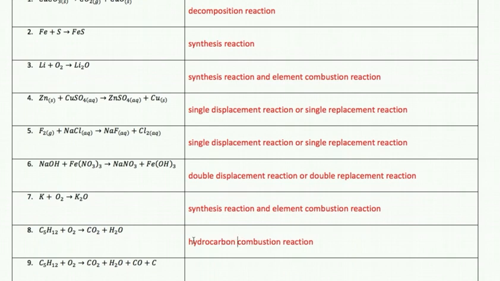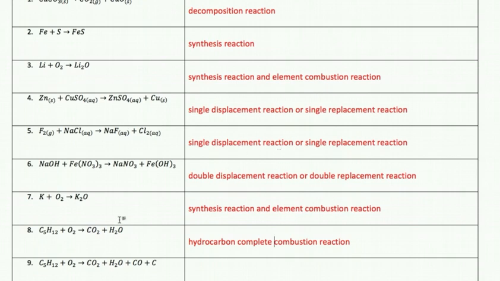But on top of it, see how the products are both carbon dioxide and water. If it's a nice clean burn, you're just going to get these products. If you don't have a nice clean burn, we're going to analyze that in a few lessons, you're going to get these other byproducts coming out. So for a hydrocarbon, this is a complete combustion. To get full marks, you want to say complete combustion reaction. I won't pick on you so much if you don't write hydrocarbon, but as long as you write complete combustion reaction.